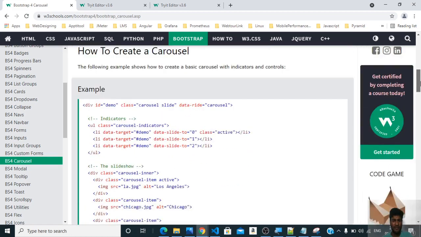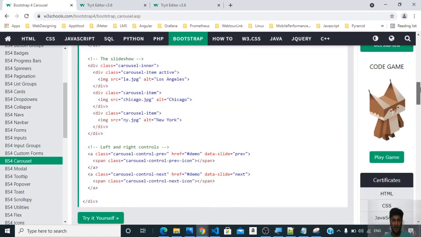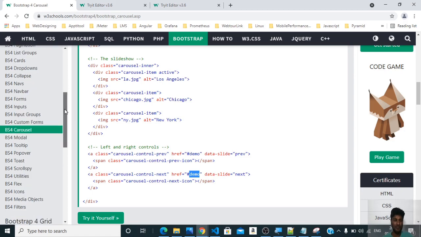And what reference is it? This is the reference. So whatever ID you give here should be replaced everywhere over here. It should be replaced here, it should be replaced here, and then only it will work. So this code has a proper linkage, and the background CSS and JavaScript you already take from Bootstrap. You only need to type in the proper classes.